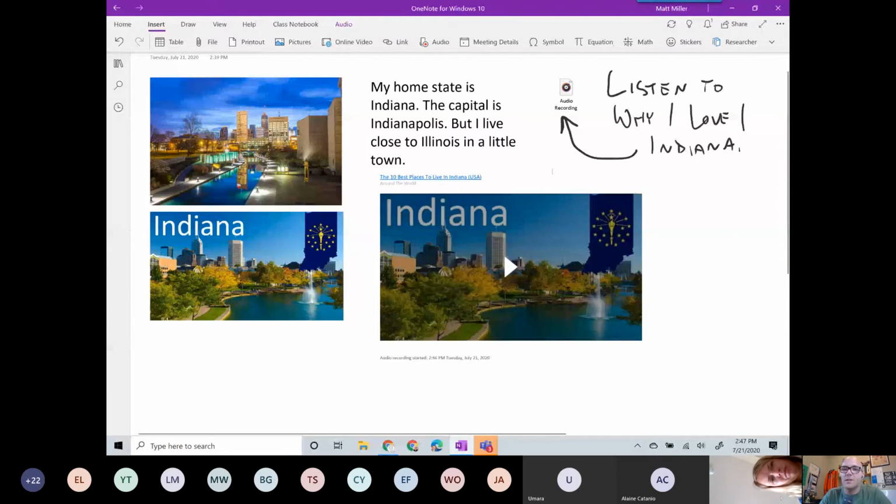Any other thoughts on this? If we're just thinking of it as an activity, so to speak, if we were to transform something that's familiar to everyone, like a poster project, what are some other things that we could do with this? What are some other ways that we could redefine what a poster would look like? Umara says, try the dictate function in the home menu. Yeah, you could certainly do that.